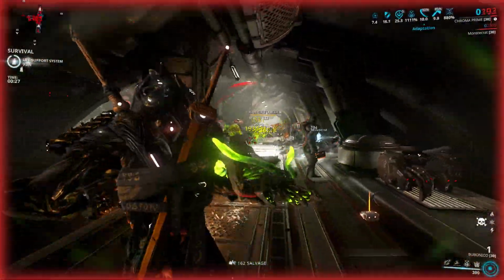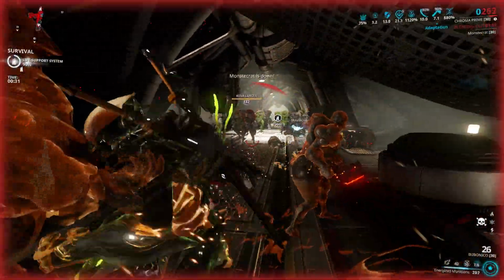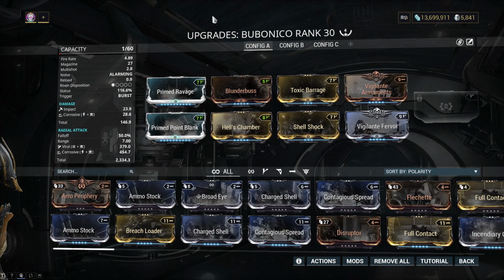The normal build, or should I say the versatile build which you can use for all frames on this weapon, is a combination of critical and status mods. The idea here is pretty simple. We will use the secondary fire first to apply both viral and corrosive, and then finish the job with the primary fire. This is how the weapon should be played, going by how it's advertised in its description.